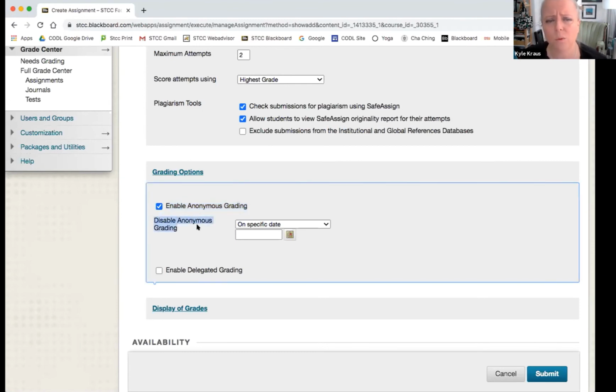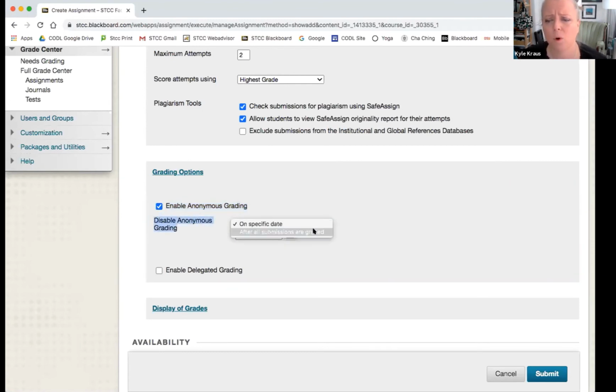You have the choice of when you're going to disable it: once all submissions are graded, or on a specific date. Now, if students are submitting papers, it's going to go into the grade center and it's going to tell you what your feedback was. What this does is keep this particular part of the assignment anonymous until a particular date, and then all the students' names will be tied to their papers.